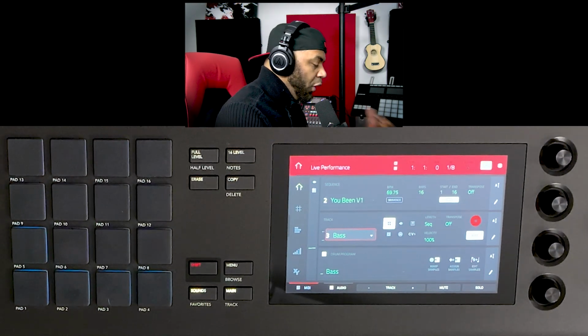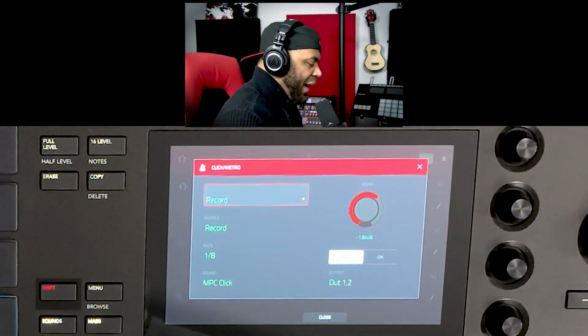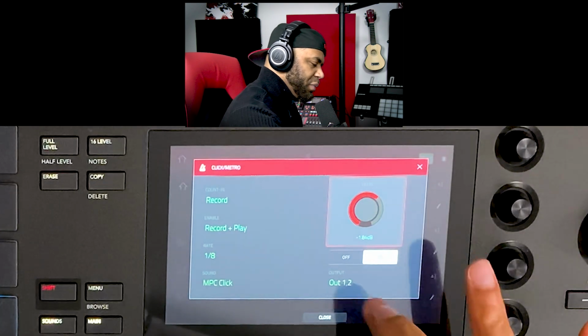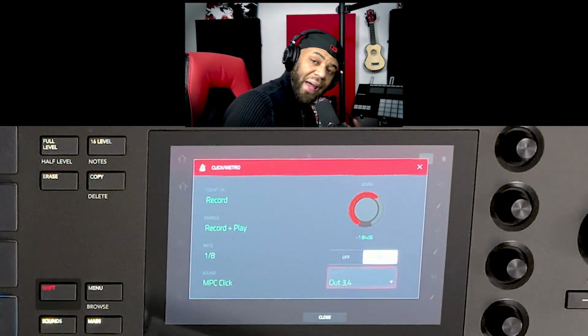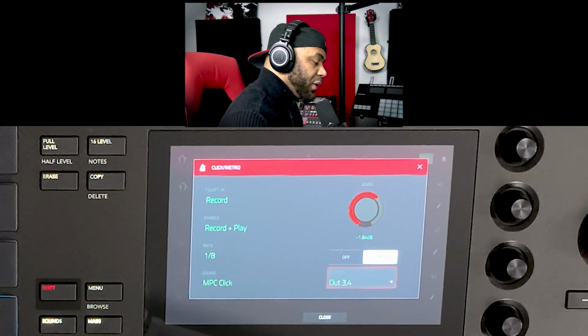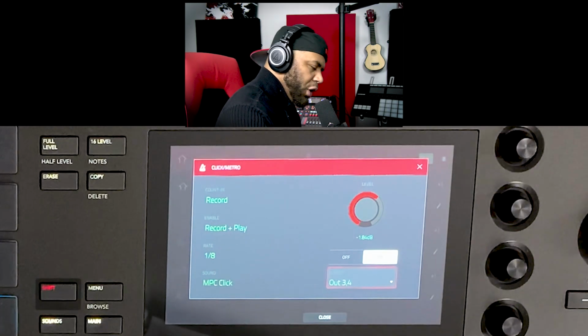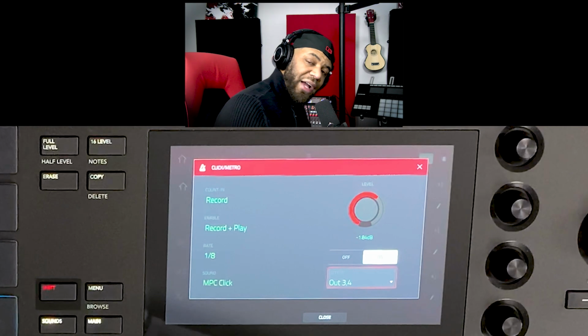Now, another thing that I also do is if I come over here to my metronome, I can actually turn my metronome on so you can hear it when it's playing, and I can set the outs to 3 and 4. That's what I do if I'm playing with other band members. I put the metronome out on its own channel so that your drummer or other musicians can hear the click.